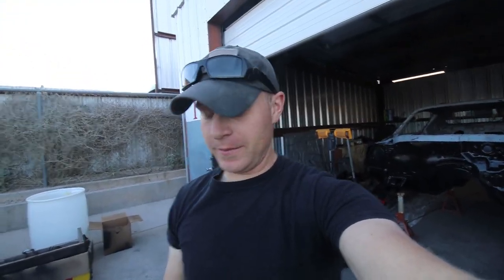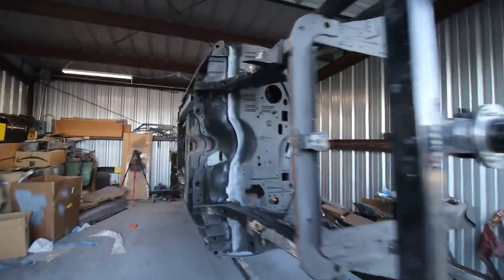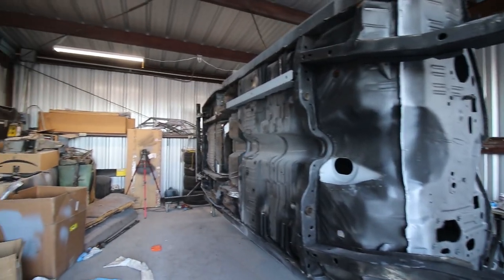Project Charger up on the rotisserie last night. It's a late night. We didn't really do any recording of it, but it's up there. I'll roll some footage of that right now.